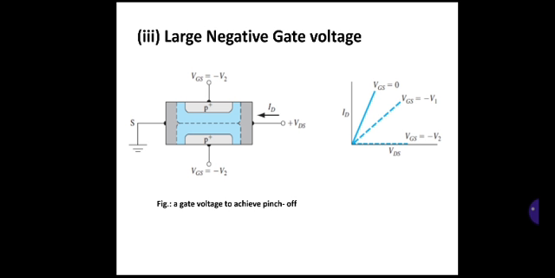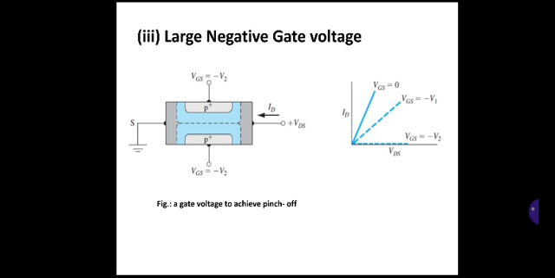Since the resistance of this channel is very high here, the IV plot for the channel begins to depart from the straight line that was valid at low current levels. As the voltage VDS and the current ID are increased still further, the channel region near the drain becomes more constricted by the depletion regions and the channel resistance continues to increase.